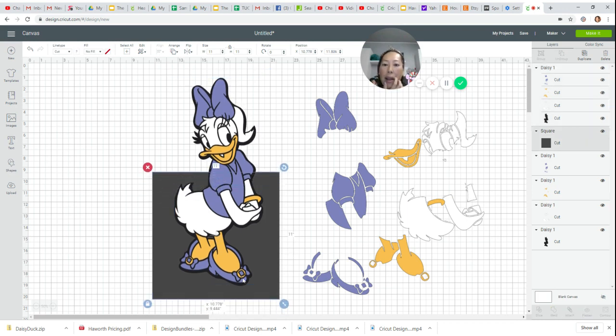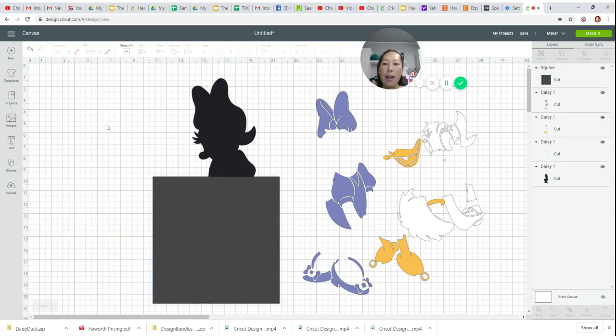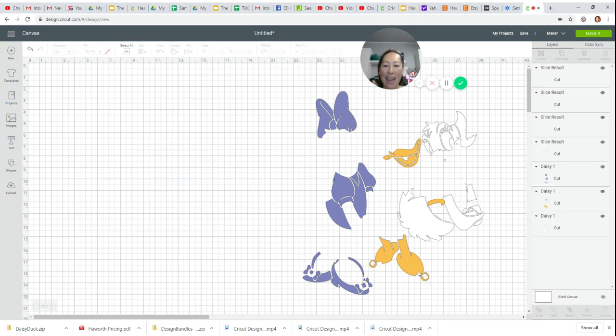And let's slice maybe right here, so it's going across the cuff. You're going to have a little bit right here, here, here, and here. It won't be noticeable at all with the glitter cardstock. So let's now delete her. Let's now slice again.